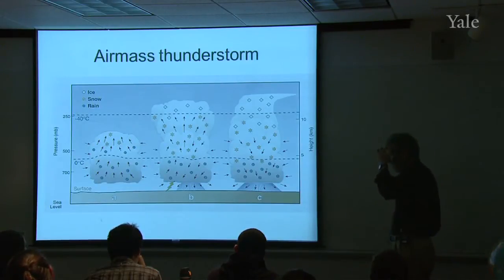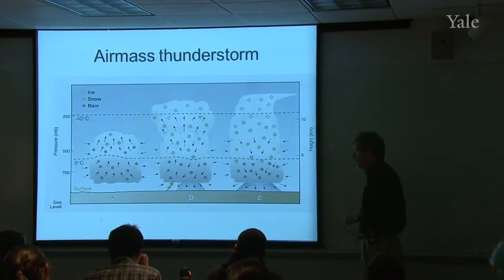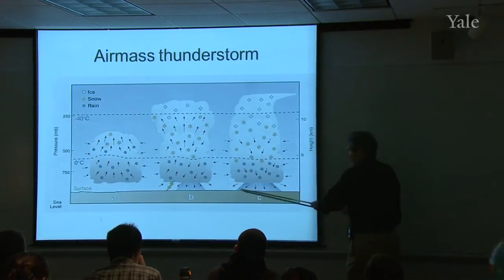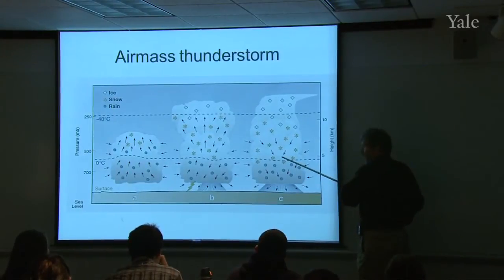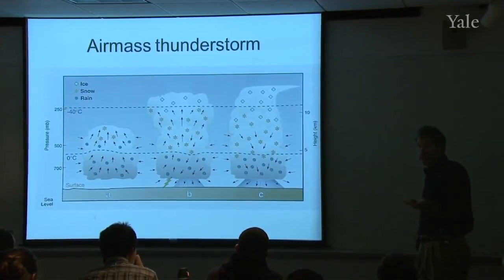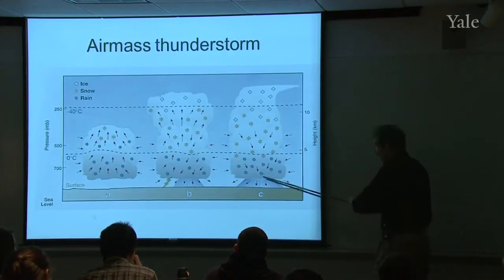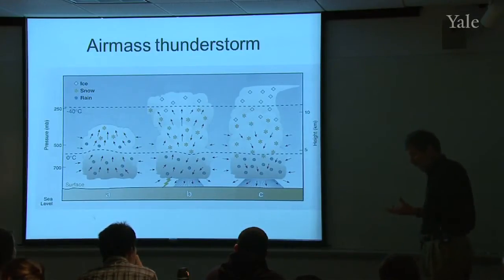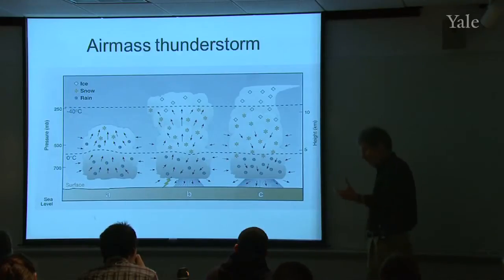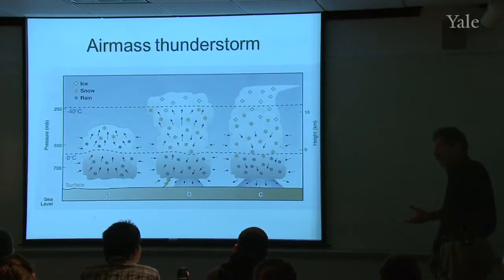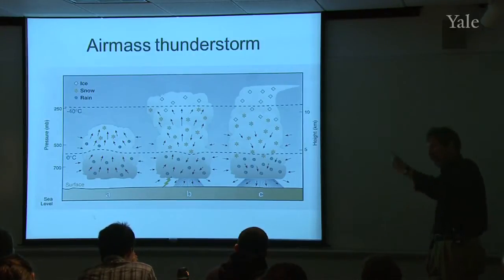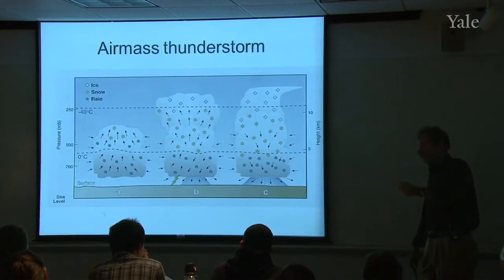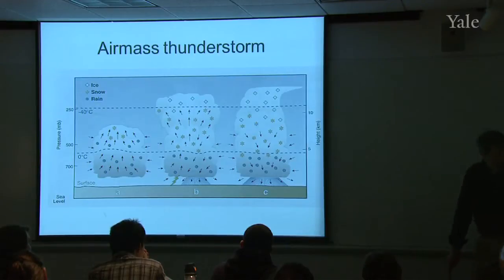Sometimes we call it a downburst. Sometimes it's called a gust front. The front of it is called the gust front. But anyway, the air is now spreading out away from the cloud, and that shuts off the warm, moist inflow. So it kills itself off, basically. After about 2 hours, it's gone. Now, that outflow might well trigger another thunderstorm. So that doesn't mean, for example, over the state of Connecticut on a day when there are thunderstorms, that there's just going to be one and then none. It means there'll be one, and then as it dies, it may trigger two others, and then as they die, they may trigger others. So this may go on throughout the afternoon, but the individual cells have a short lifetime.